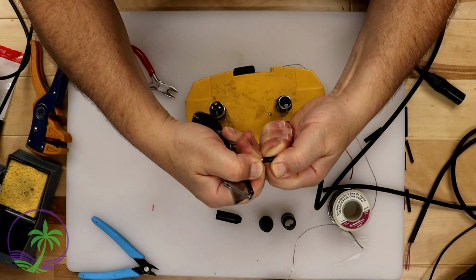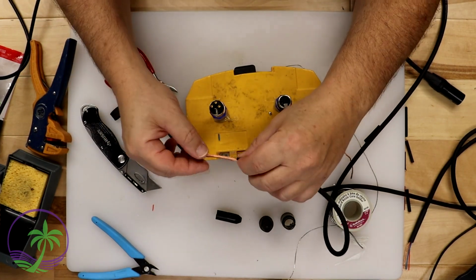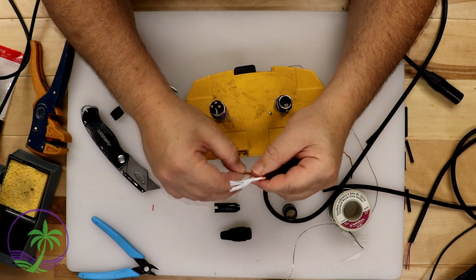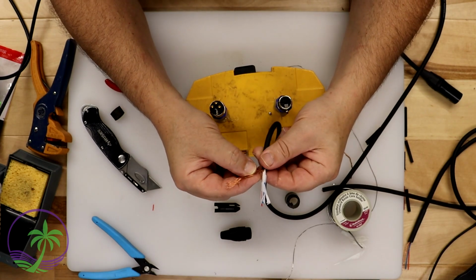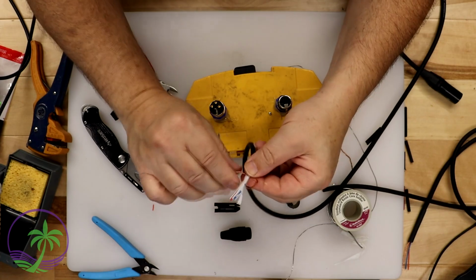Now here in this particular bit, I want to show you basically a different way that I like to do this if you want to hook up an actual grounding wire. So it's not just a neutral, positive, and negative. This is actually taking the actual neutral wire, splitting it in two, and soldering it so this way it's grounded on the outside. So if your hands touch it or anything like that, you've got a proper grounding connection.